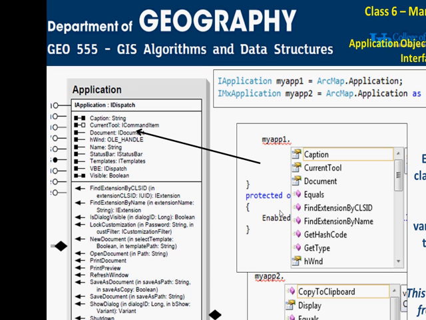Visual Basic Editor, that's deprecated. They don't have the VBA editor anymore. iMXApplication has some other application properties we can set and retrieve, such as what paper size the layout uses, what the default printer is, and so on. And to review the interfaces, notice these two variables are both set to the application keyword, but because the second application uses a different interface, you get the properties and members of that interface as opposed to this interface.